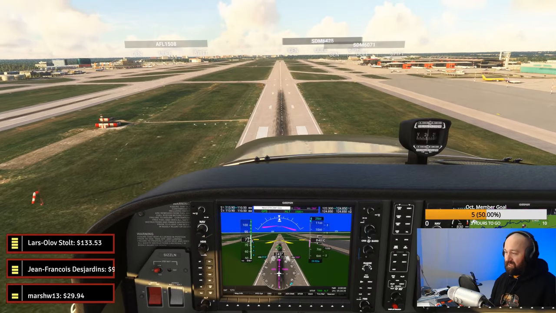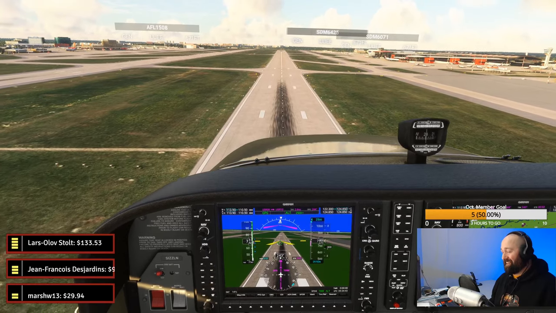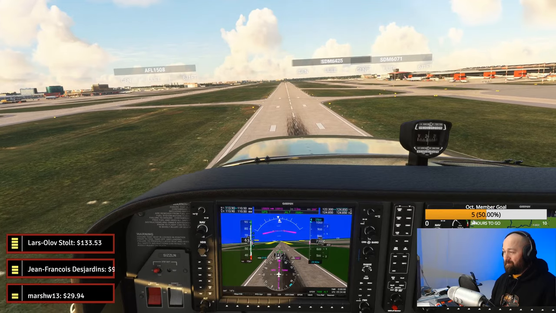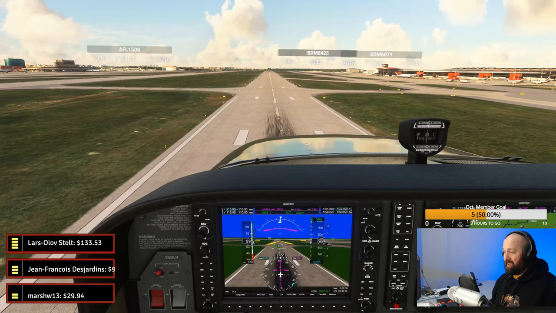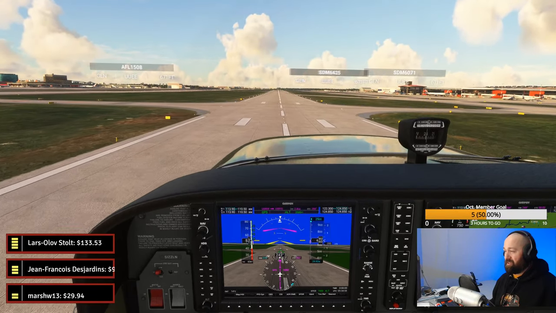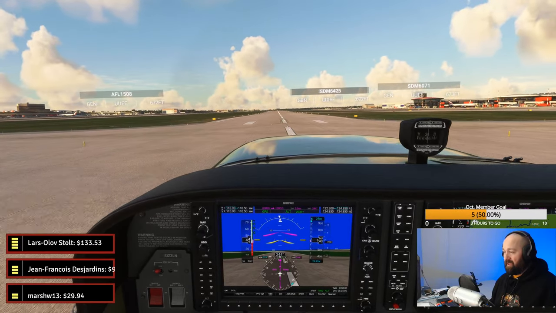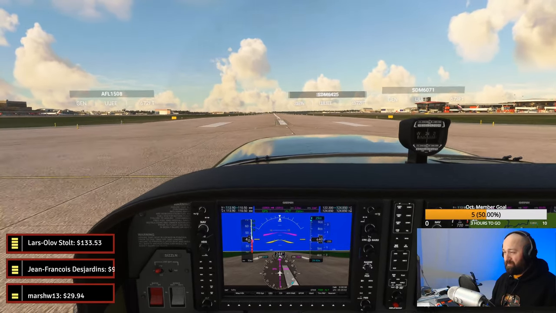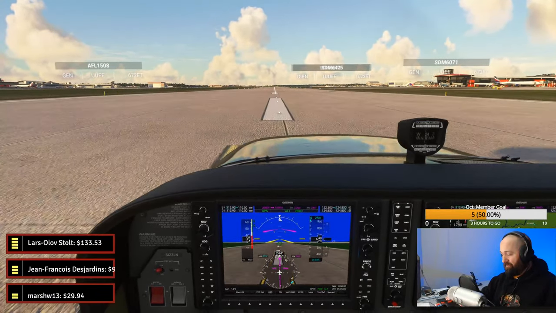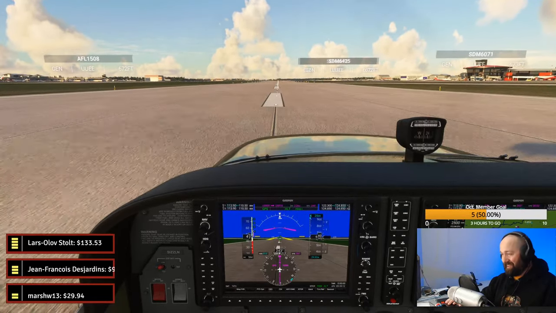It's not as bad as leaving your APU and APU bleed on. I did that the other day coming into Dubai in the A320, and got an engine failure. I didn't know why, and I don't have the failures on, so I'm like, what's going on? Then I looked up and saw APU bleed and APU was still on.